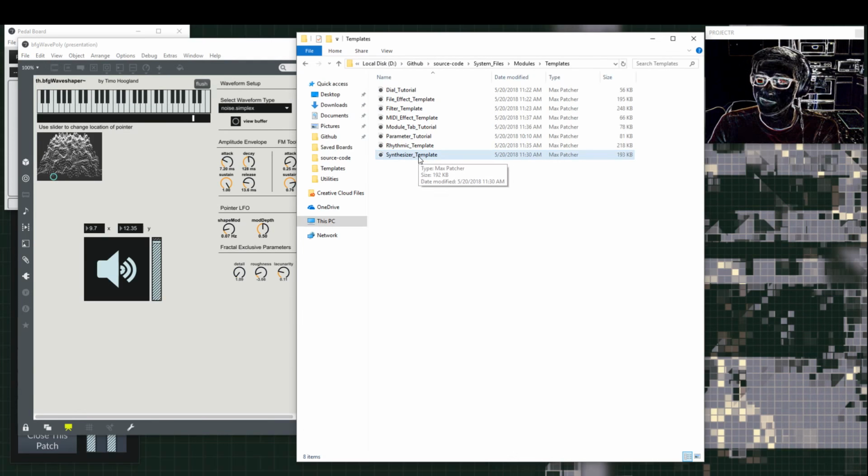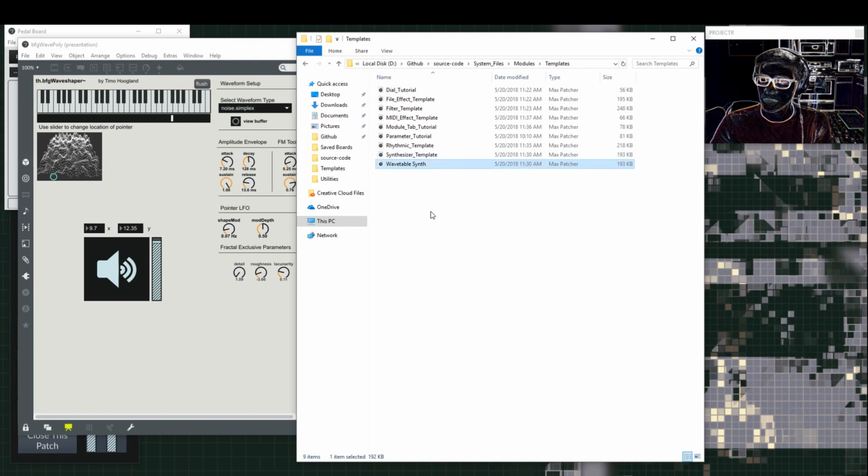Instead of building directly into the synthesizer template, I'm going to make a copy of this file. That way I can always come back to the template should I need to later. Now I can also just re-download the template from GitHub, but that's more trouble than it's worth. So I just did a quick copy-paste to make a copy of the synthesizer template, and I'm going to rename this Wavetable Synth.